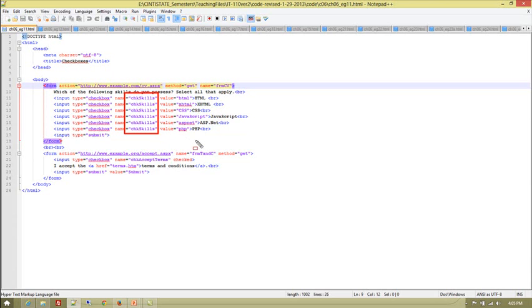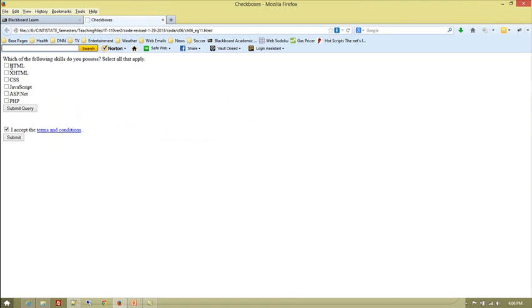That puts them in a group then, and all the ones that are checked, the values of those are sent as comma separated values. Notice also that the name starts with CHK for a checkbox. And as you can see, you can click them all if you want or leave them all blank, doesn't matter. Clicking them a second time turns it back on or off, whichever the case may be.